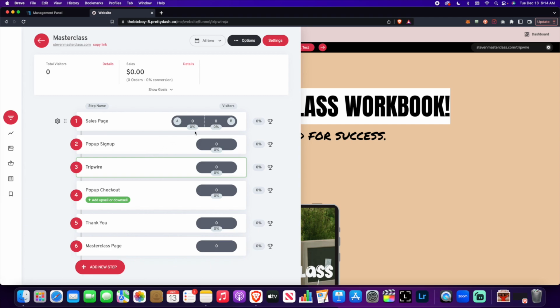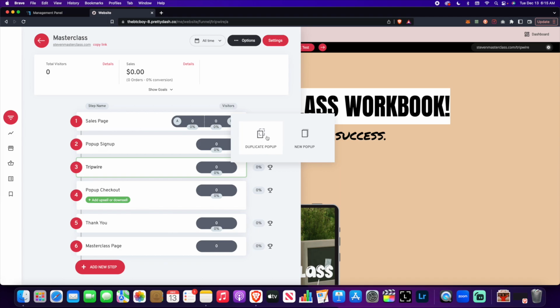Now, you can also set up A/B split testing. A/B testing is a way to test different pages that you make for the same step. So let's say you have a sales page, but you want to create another one that looks kind of similar or maybe looks completely different. And when visitors visit it, you want to see which one is converting better. So when you set up your split test, for one person it's going to show this page and another person it's going to show this page, and you will be able to see which one is doing better by looking at the conversion rate.